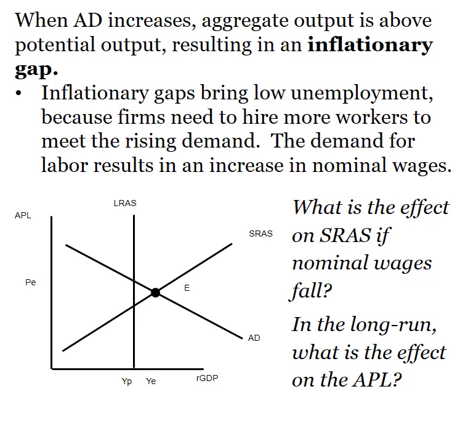In this inflationary gap, we have low unemployment. Because think about it, if you're making a lot more than your potential, that means everybody's working and they're working really, really hard. With low unemployment, you have very few people looking for work because everybody has a job. So if you need a qualified employee, you're going to have to pay them more. So that's going to lead to an increase in nominal wages. So first, inflationary gap. That creates low unemployment. The low unemployment increases nominal wages.